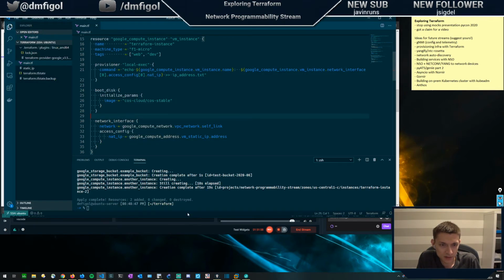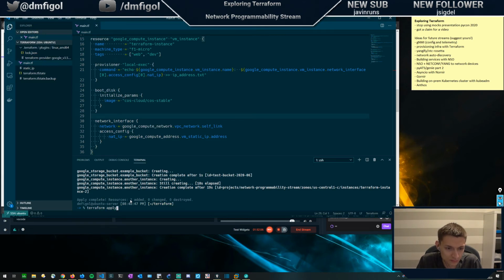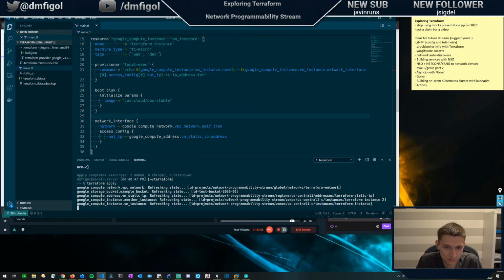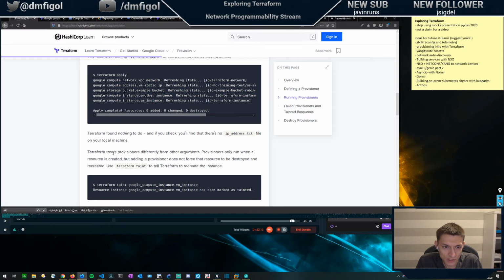Okay, and they say if I do terraform apply, nothing will happen. Terraform treats provisioners differently from other arguments. Provisioners only run when the resource is created, but adding a provisioner doesn't force that resource to be destroyed and recreated.